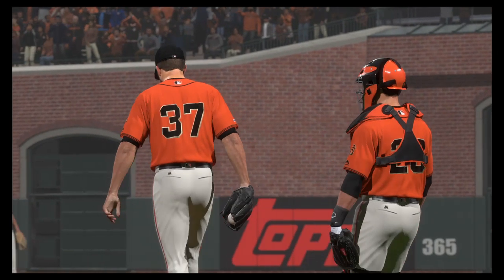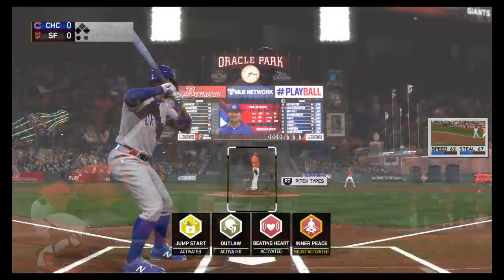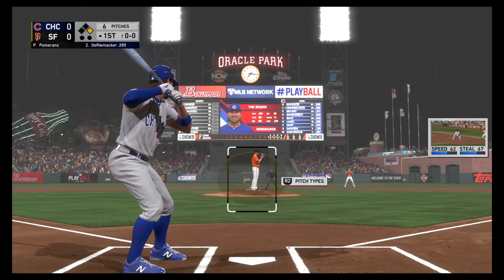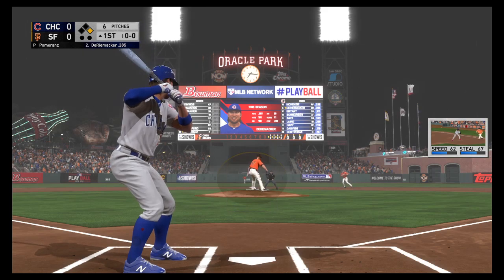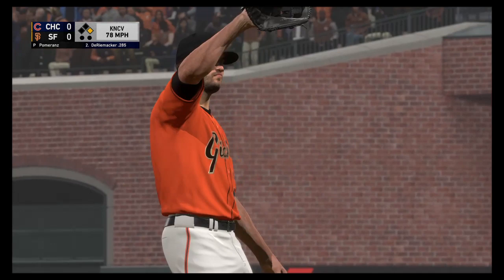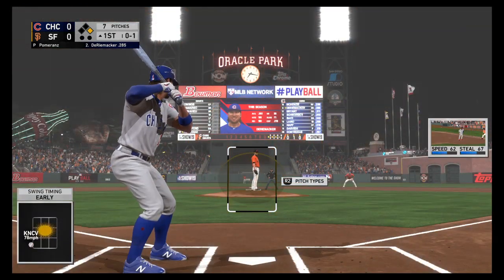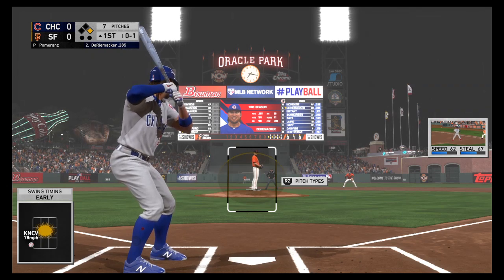Saturday Night Baseball. Drew Pomeranz gets the start for San Francisco in this one. Dan Plesac, what's the word on it? One of the things that jumps out if you look at that stat sheet, a very high whip coming into this start. One of the things he's going to have to do a much better job, keep traffic off the bases, keep the walks down, try to limit the amount of hits. He's had a rough go of that so far this year. Let's see if he can turn it around in this one.